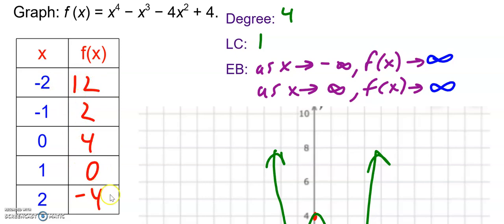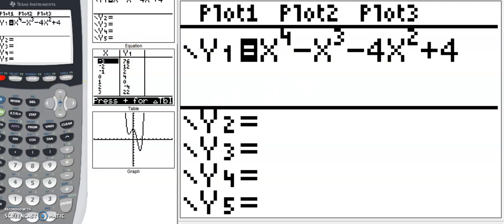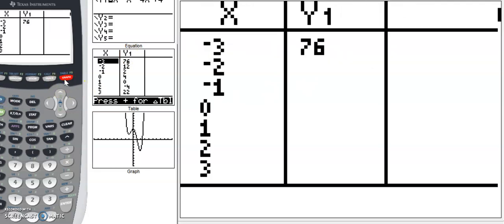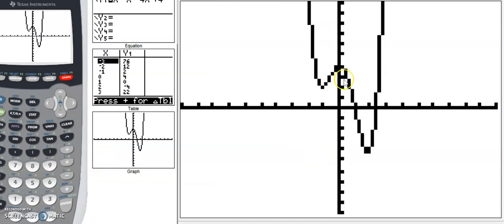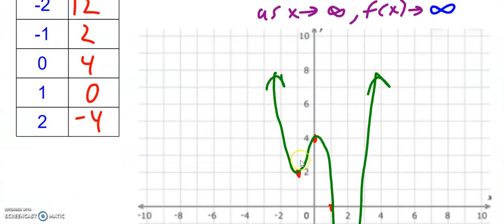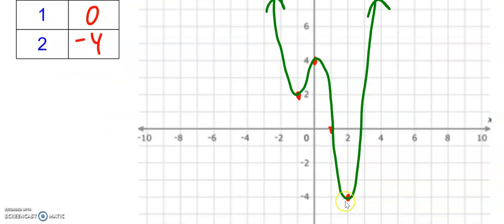I got these values from my calculator, so I put the function into y1. I looked at my table, got those values, and then I checked the graph just to get an idea of what it looked like. So I knew the end behavior, right? And I knew some of the points, but especially here, since it's kind of going up and down a little bit, it looks like there's a relative minimum somewhere really close to this point, and a relative minimum somewhere really close to this, relative max somewhere right around here. And I knew this one x-intercept, and I know there's another x-intercept here.